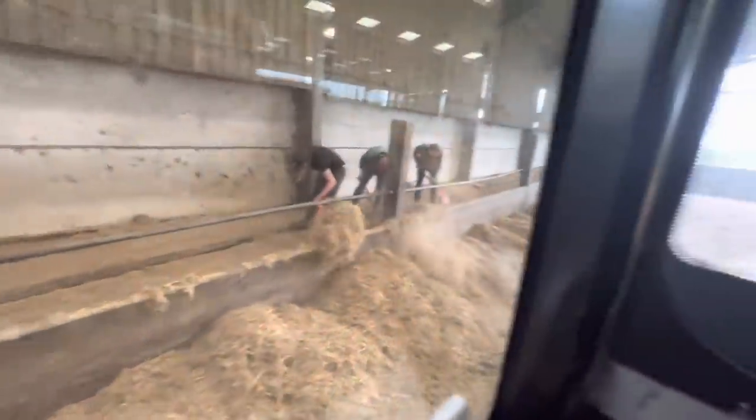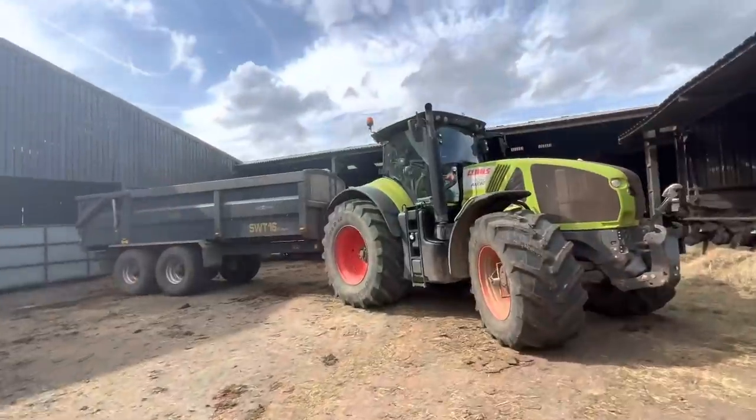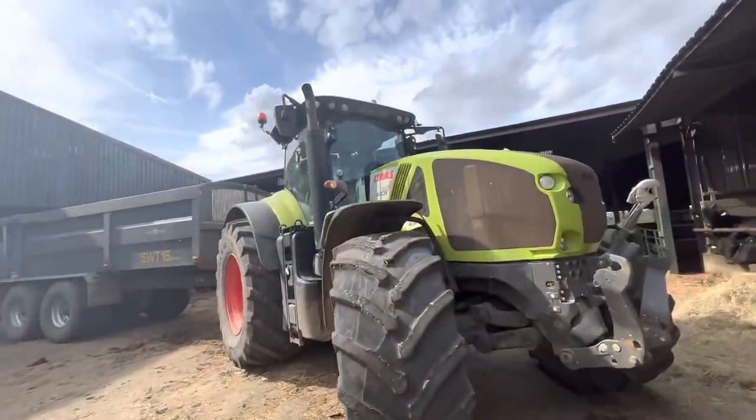These three have been keeping busy - look at all this straw that they've shoveled out there. What a job! Go on boys and girls - the big tractor is here now, it has arrived. And because it's a Claas and I know that Em absolutely loves Claas, I've said why don't we do an Em's review on the massive tractor.